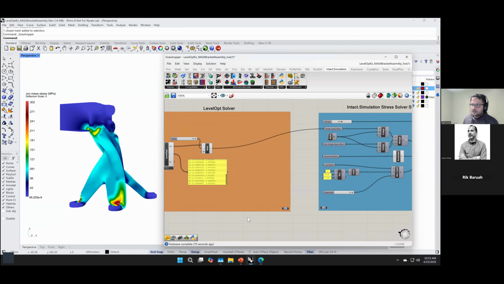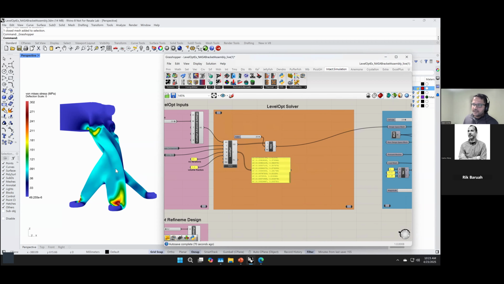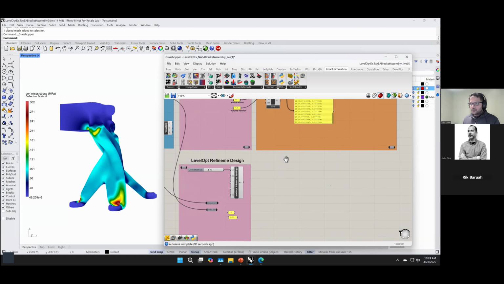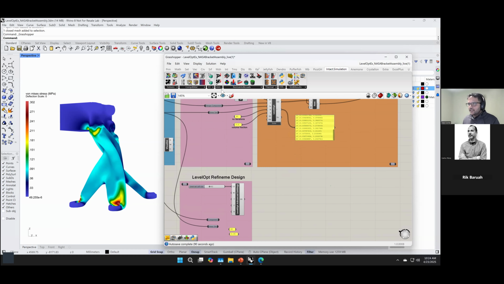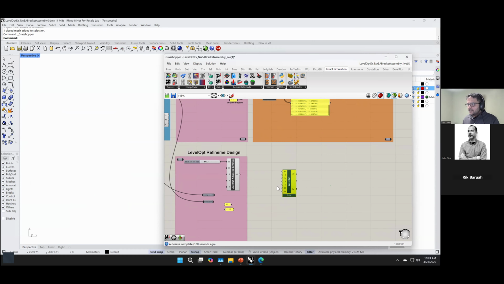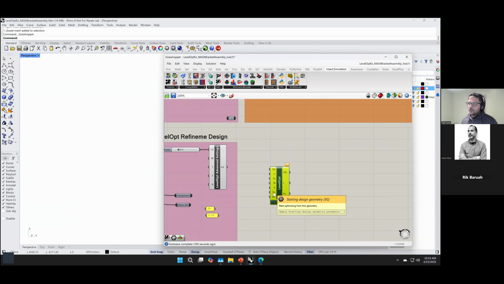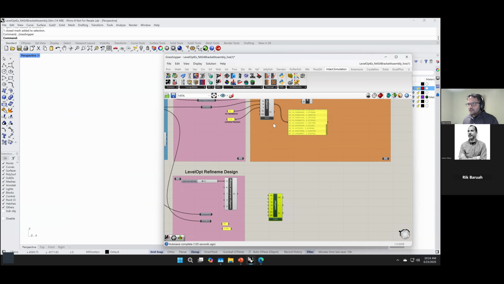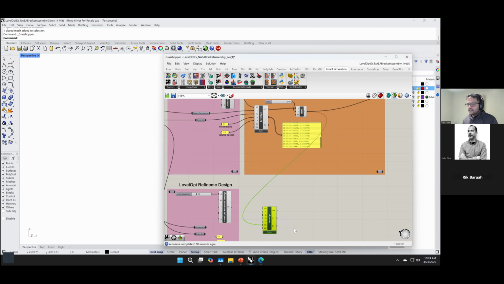Let's take this one step further. So, okay, we were able to reduce the mass by 80%, but I want to go further, make it further lightweight, but I want to do it in a more refined manner, meaning finer features, thinner walls. So that's also possible with LevelOpt with one very key feature here, which is starting geometry. So essentially, you can chain together multiple optimizations and start from a new baseline and not the original. Your design domain can be the original design, but you can always have a guess of where to start. So this time, for example, we can start from where it ended last time. So we can just feed in that as the starting geometry.